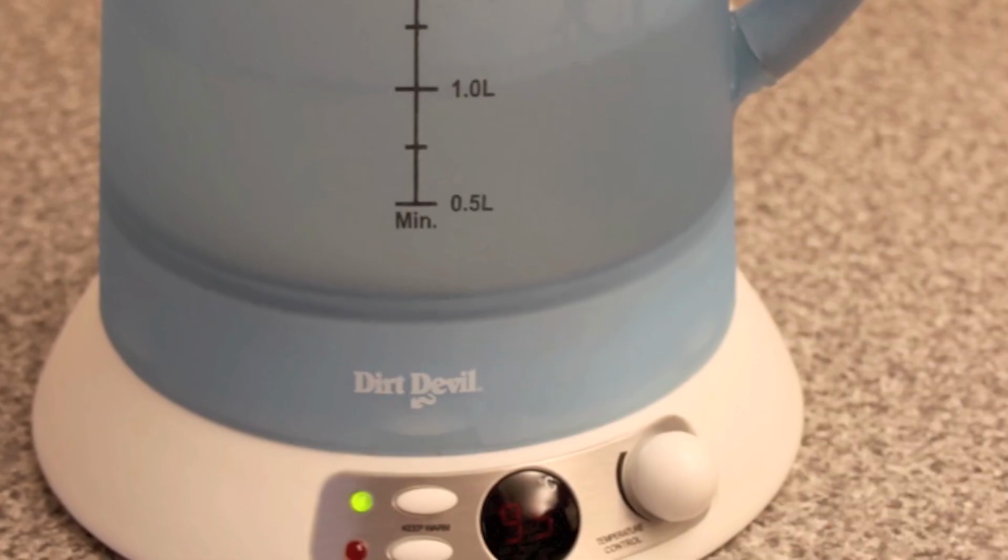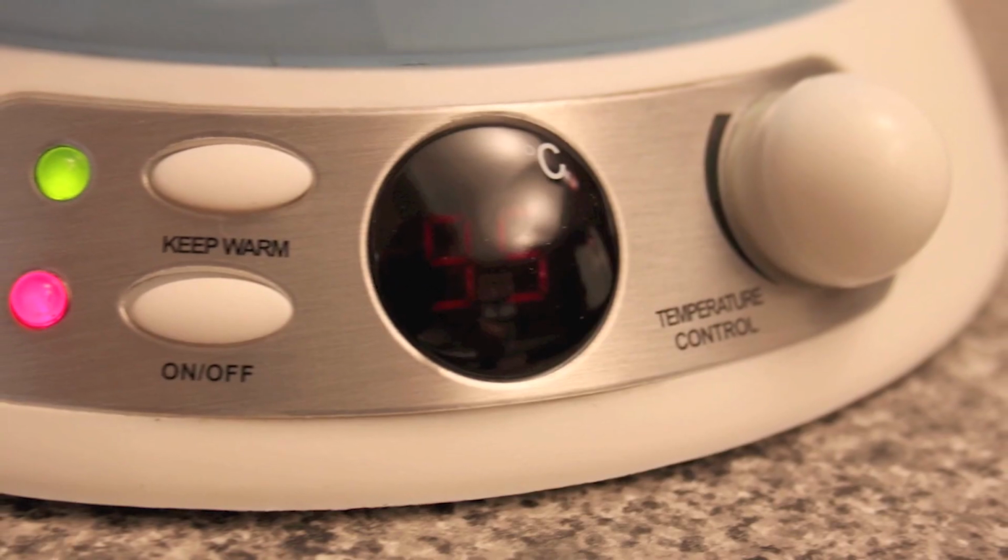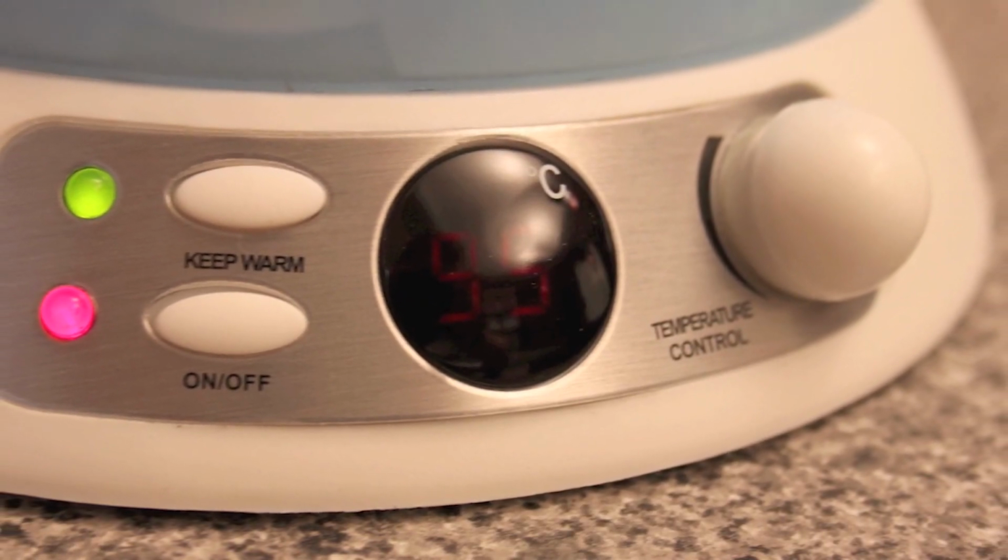The reason I know it's 95 degrees C is I have a new toy, which is this, and I'll just show you a picture of it now. It has a temperature sensor on it where you can actually set the temperature of the kettle to boil. It's the first time I'm using it, so I don't know how effective it is. I should really do some tests with a thermometer, but I will report back on that one because I think it could be a very exciting idea for the kitchen.